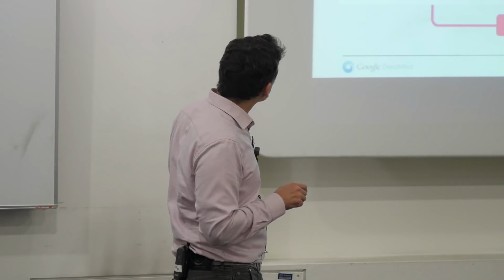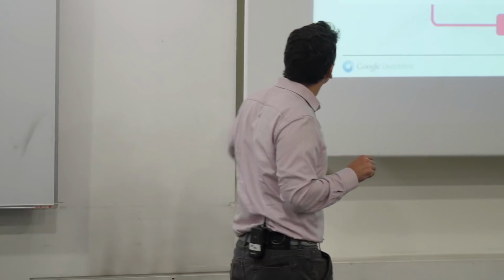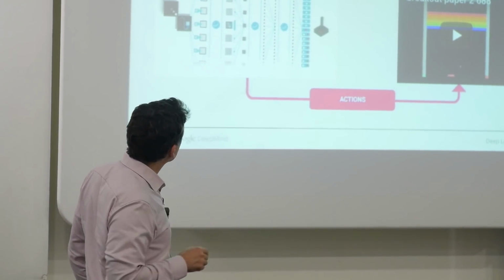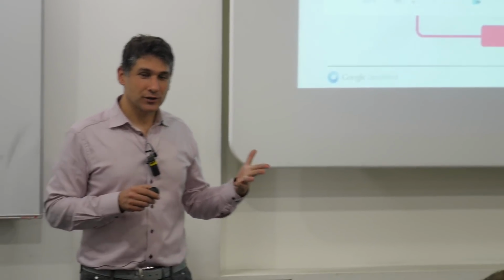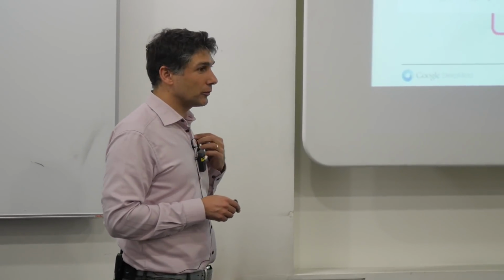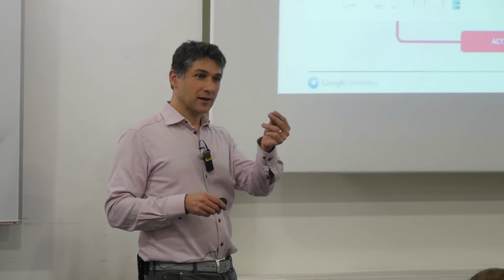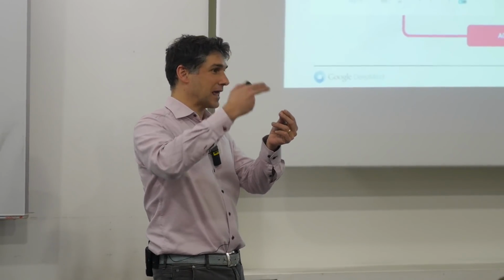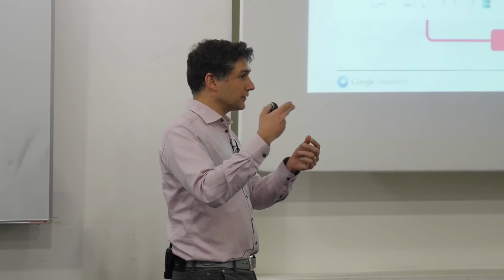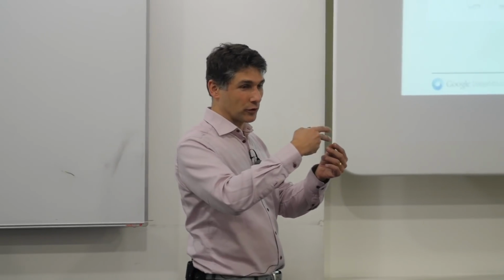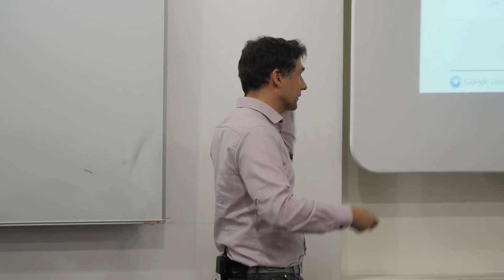And then they create this Q network, which takes as input those images and outputs for a given state, for every available action, the so-called Q value. And we'll learn more about that in the reinforcement learning lectures. But the Q value basically indicates for each state how good it would be to execute one of the available actions in that state. And then, of course, you would want to pick the one that maximizes that Q value. And the sense in which this action will be good is in the sense of long-term reward, because the Q function will represent the long-term estimate of how much reward you will get if you execute that action in that particular state.